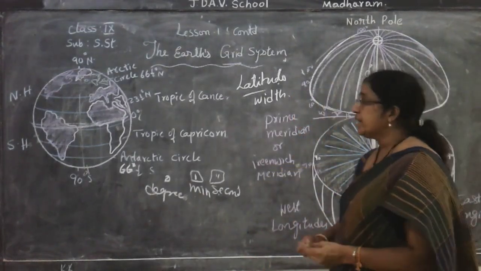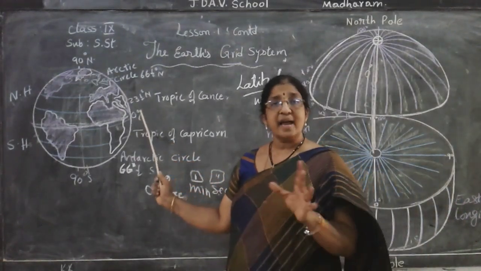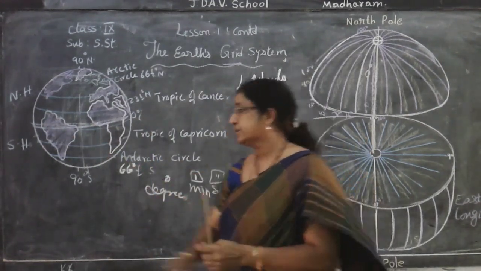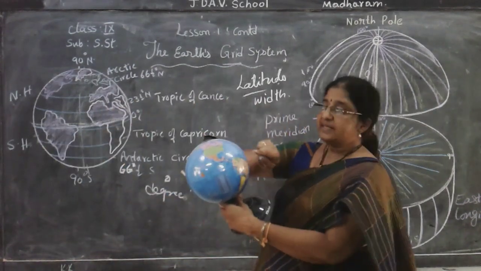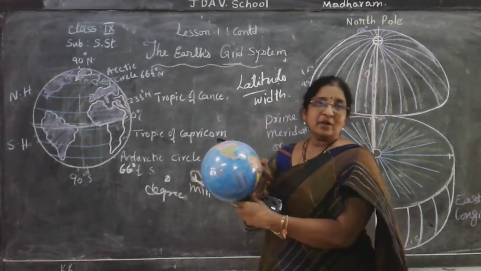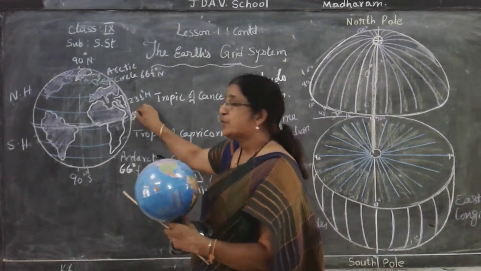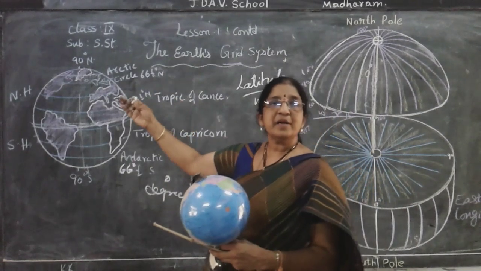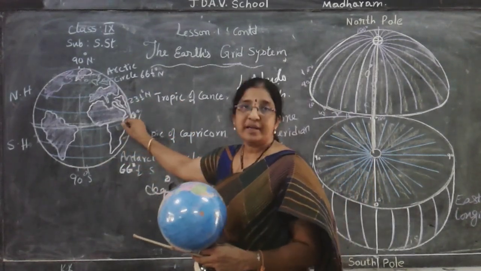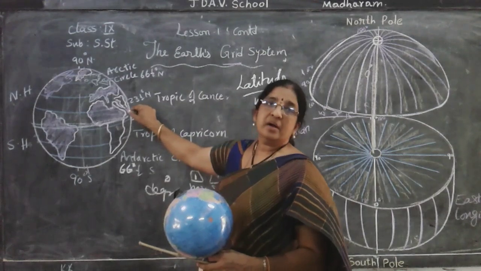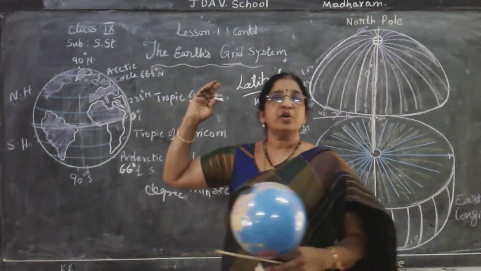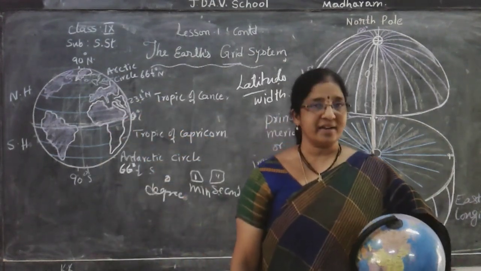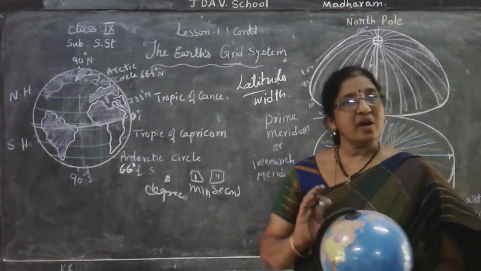So, the word latitude. Let us see the latitudinal system. What is latitude? Latitude is the circle drawn around the middle of the earth, halfway. This is called the equator. We call it 0 degrees, and this line of latitude is the equator. It divides the earth equally into the northern hemisphere and southern hemisphere. Afterwards, when you go up from the equator, 1, 2, 3, 4, like that, at 23.5 degrees the line is called the Tropic of Cancer.